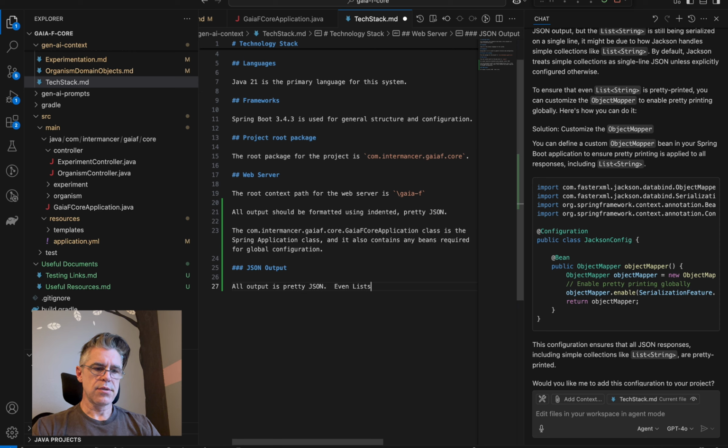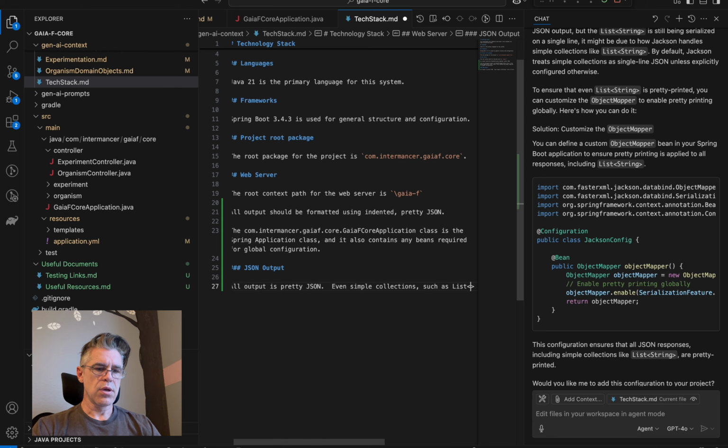Even lists of simple collections such as list of string should be output with indentations and on multiple lines.